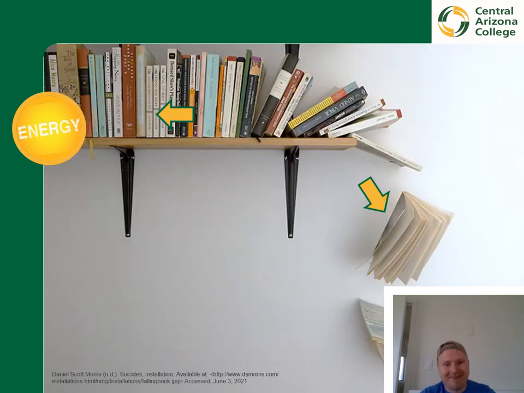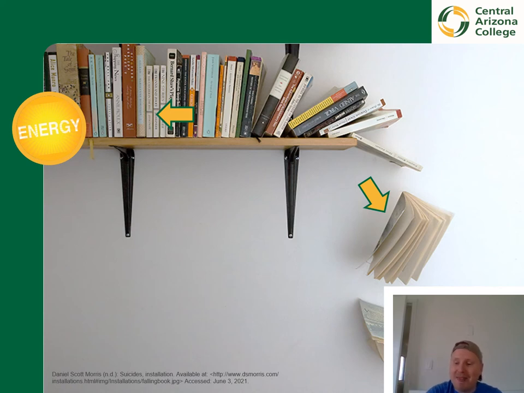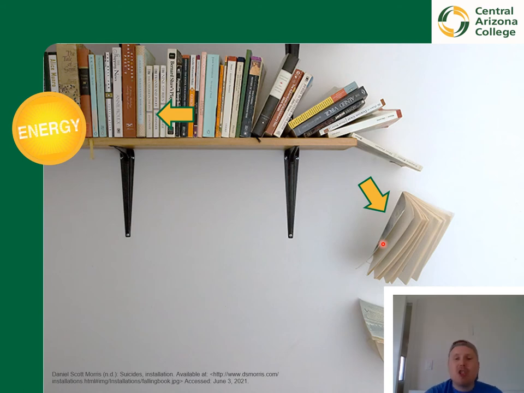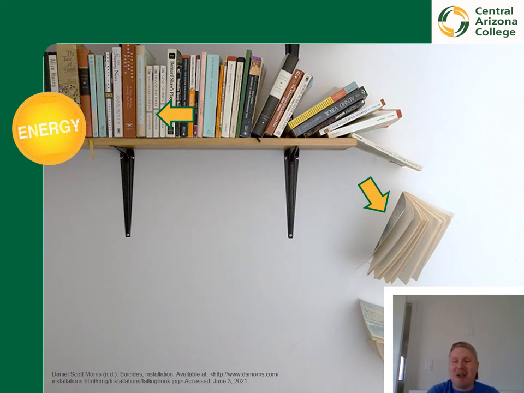Let's have a look at another good example. Let's consider two particular spots on this figure about books on a bookshelf. First, see this arrow pointing to the books that are firmly on the shelf — they are sitting there nice and solid. A second arrow points to a book that has fallen off from the shelf and keeps falling down, so it is moving along. Based on all that you have learned, what kind of energy would each of these be an example? I will pause here for a bit so that you have a chance to decide your answers.